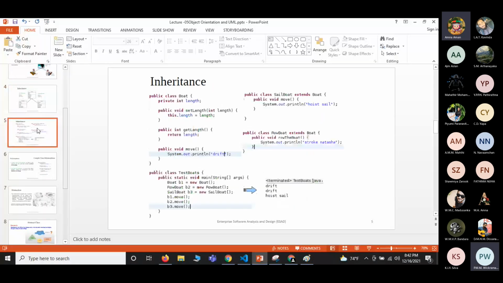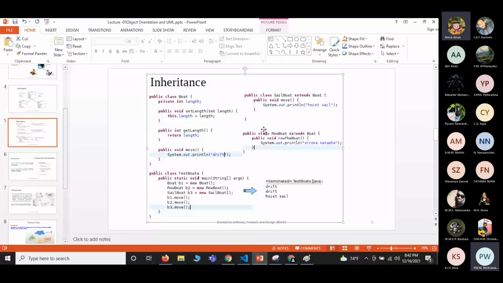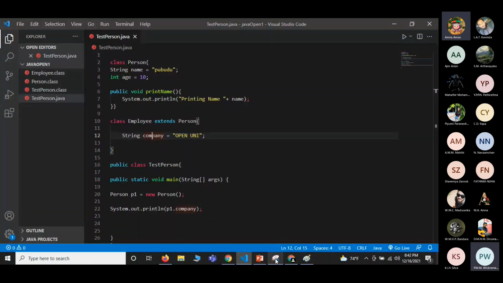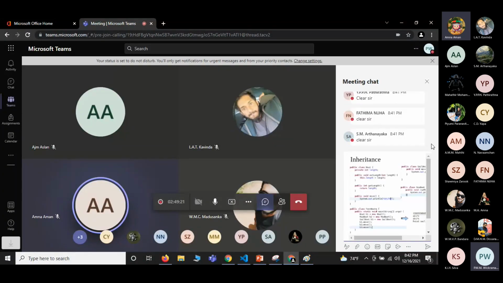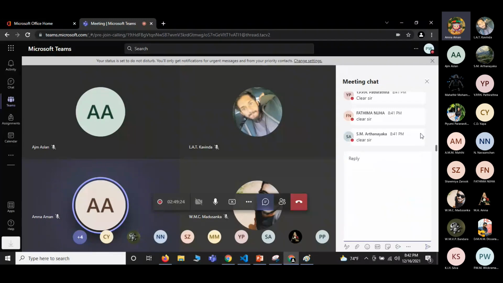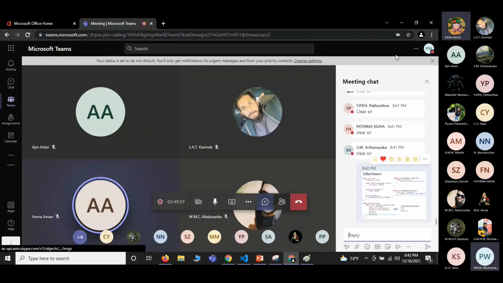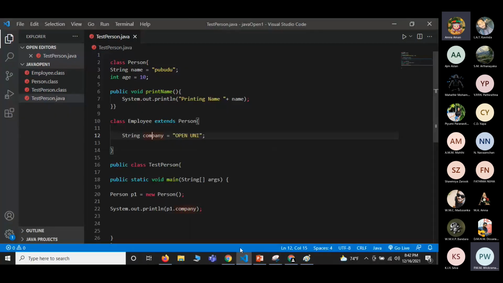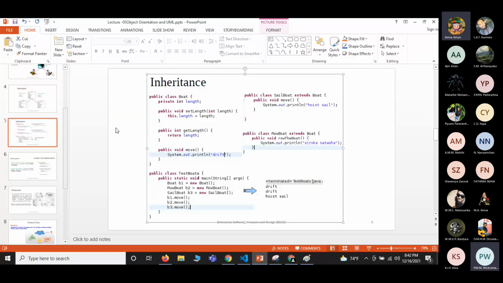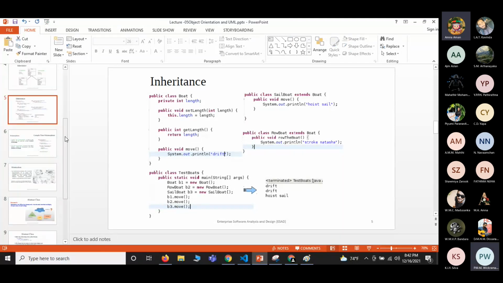This inheritance also has an example. I will share it. Go ahead and try to do it yourself. I'm not going to force it. If you have time, please go ahead and try this example. No need for this one. I will share this presentation with you. You can find this presentation in your LMS.